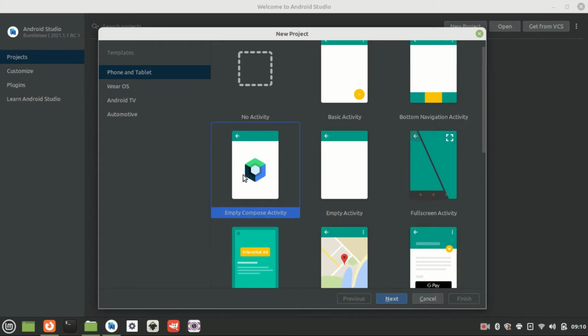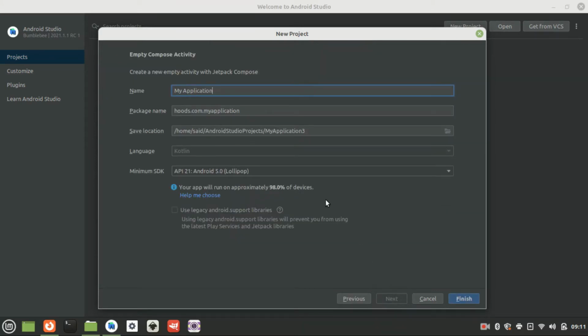Jetpack Compose, if you don't know about it, is the modern UI toolkit which is designed to accelerate and design UI efficiently using Android. So we are going to use Kotlin here to design our UI and not the old way, which was creating it by using XML. Throughout this series, we are going to focus on using Jetpack Compose. Now when you select this empty compose activity, you can click Next here.